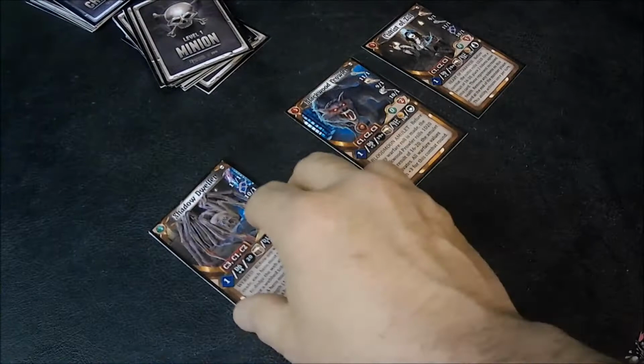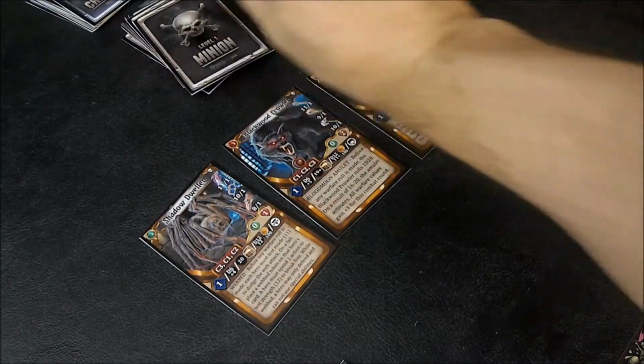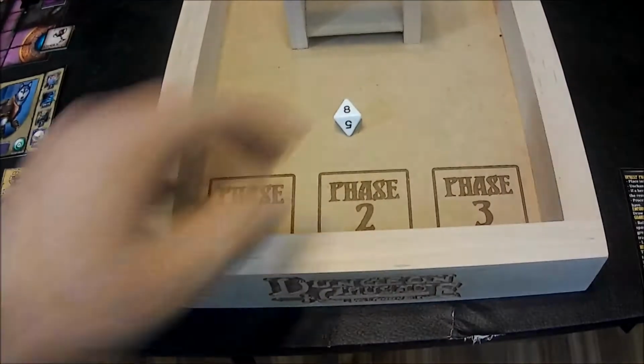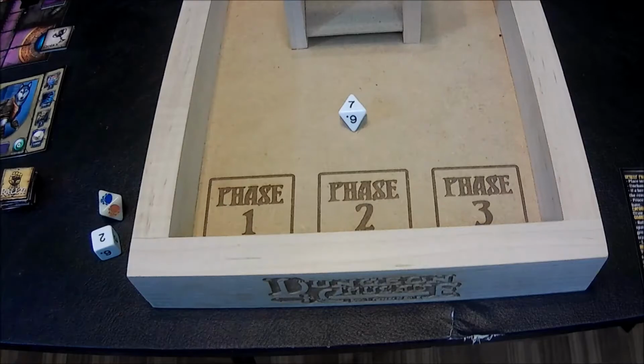Now, hopefully this comes up, and I want to explain to you what happens if another spawn point comes up. That's totally fine, and I hope it does come up. Next one is an Orc Archer, blue. So let's go over here and see where he shows up. 7. Okay, perfect. I'm glad this came up.